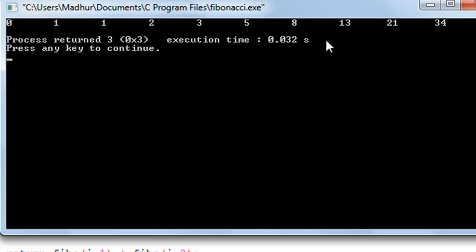So we have 10 terms, or do we have more than 10? It can't be the case. 3 plus 3 is 6, 6 plus 4 is 10. So we have 10 terms, right? And that's it. That's the Fibonacci series for you. If you want to generate more, then you can. And if you don't want 5 characters of space between the numbers, then you can reduce the space by removing the \t escape sequence and having a fixed number of spaces, maybe 3 characters. That would also make the output look neat, and it'll also allow you to have more numbers in the output window of this size, right?